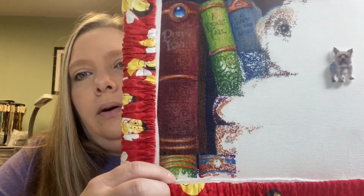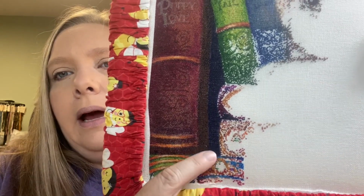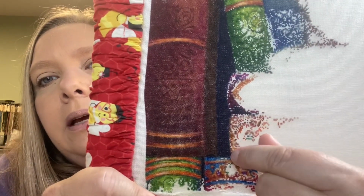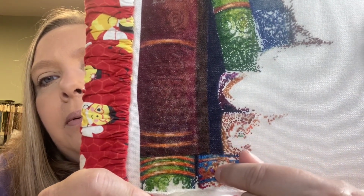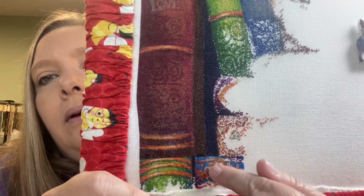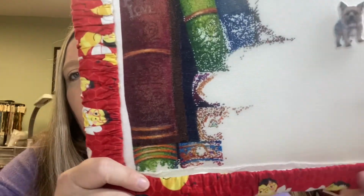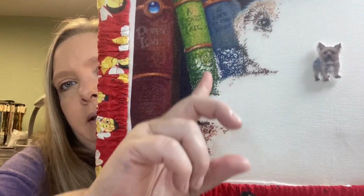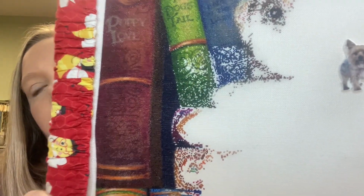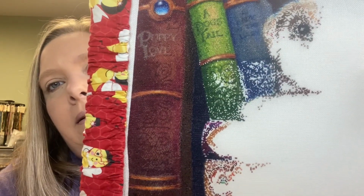So I just finished up, so you're not gonna be able to really tell, but I got a page finished down here, and the end of the page was actually right where that purple gem is. So like right here over and then up was that page. So that page is done, and now I've moved back up here into the books, and I've been working on the green book here. There's a thread I'm working on that almost will fill that completely in.